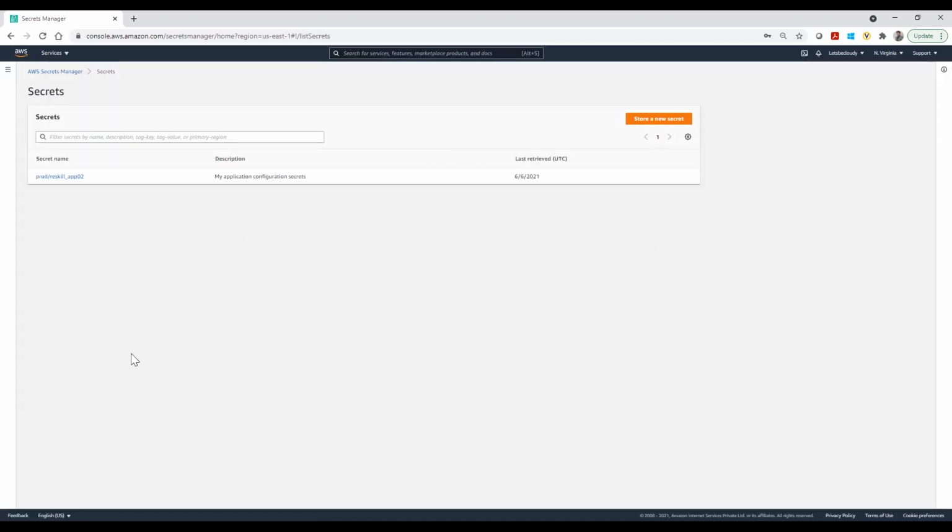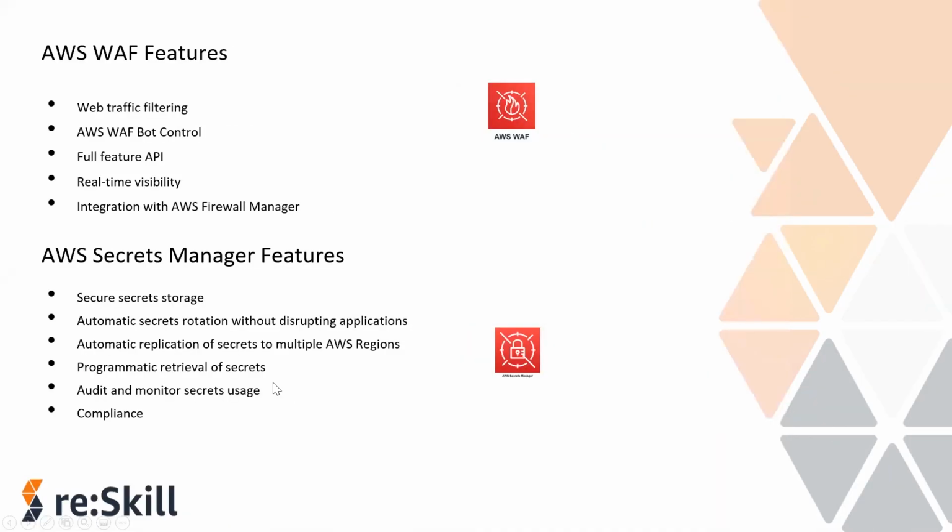So if we go back to our slides, in today's session we talked about AWS Web Application Firewall, what it is, what its features are, and how we can create a simple Web ACL. Then we talked about what AWS Secrets Manager is, its features and the different concepts. And we also learned today how we can store secrets into Secrets Manager, with all the different features of encrypting it and replicating it to different regions.